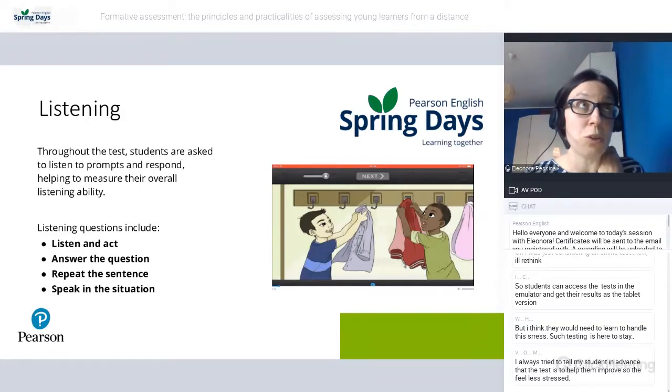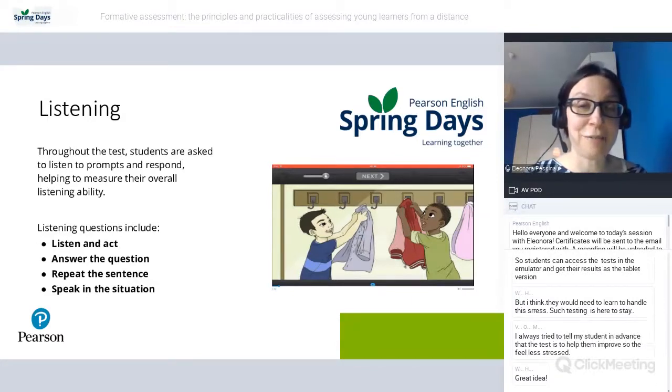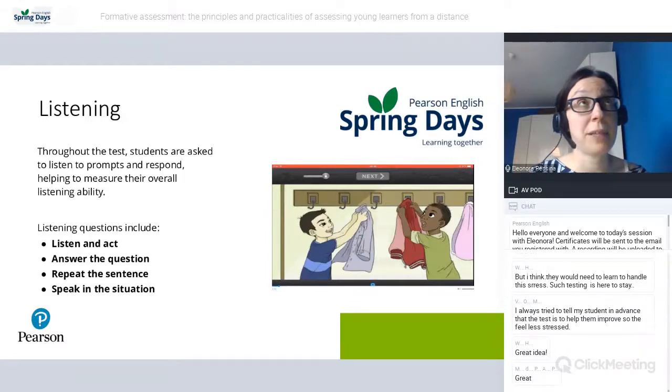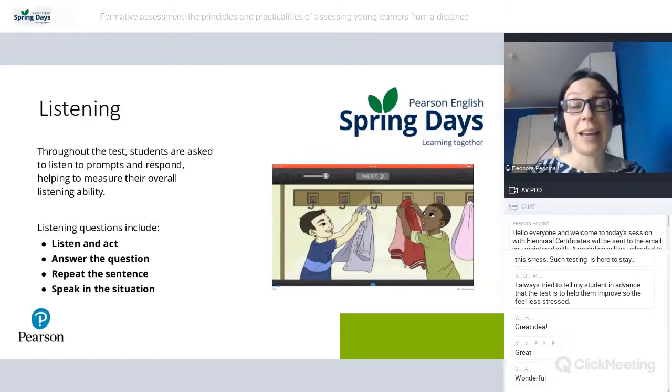Now switching to the academic and pedagogical design, I want to take you through what is in this test. Let me start by saying that this is a test that has been designed with an integrated skills approach. By this, I mean that there are a range of task types, of question types, that assess more than one skill. And this is in line with a very communicative approach, where we want to replicate as much as possible real life exchanges.